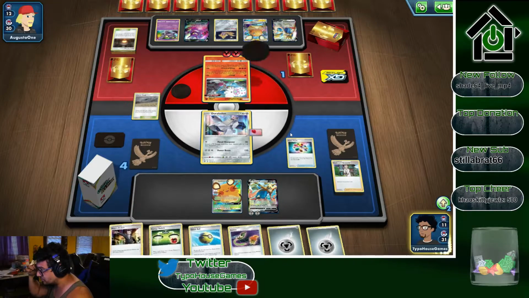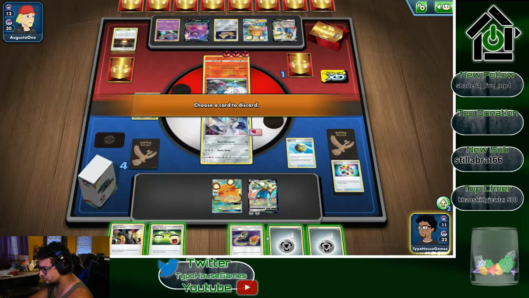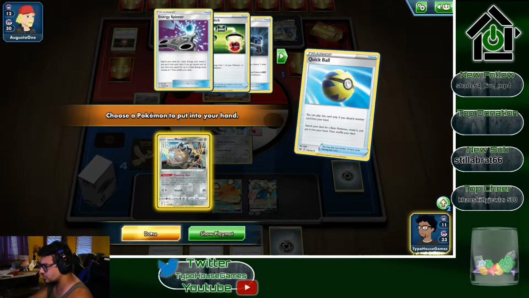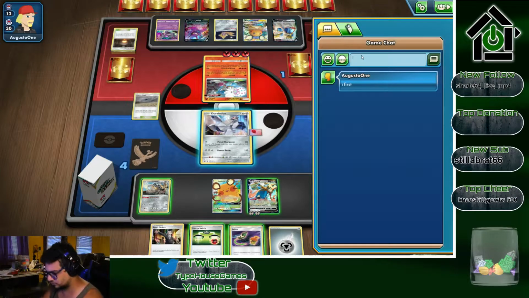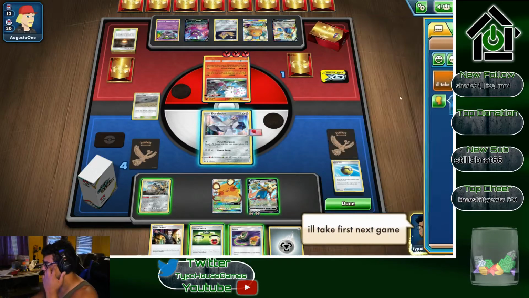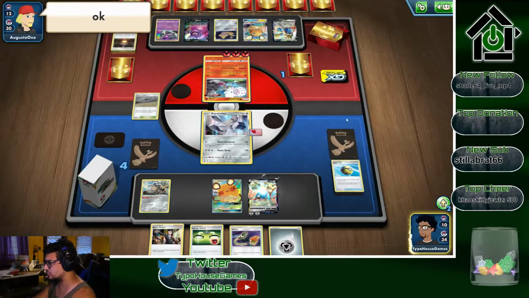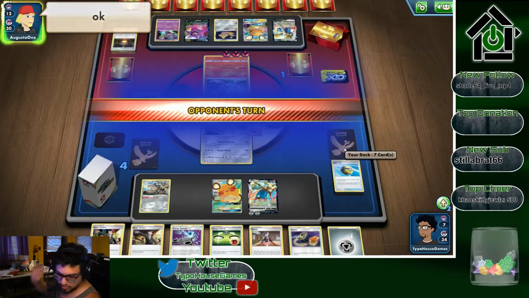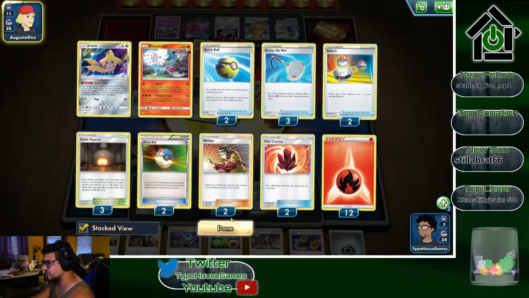Alrighty, Turbo Patch, you may decide the game. And looks like you decided I lose. That's unfortunate. Super unfortunate, because if I would have got that Turbo Patch, it's very possible I could have won. Because he has a bunch of energies in his hand, I think, and that's about it.